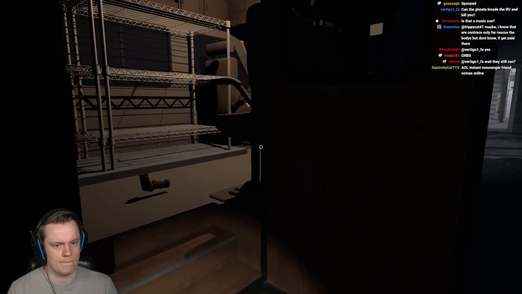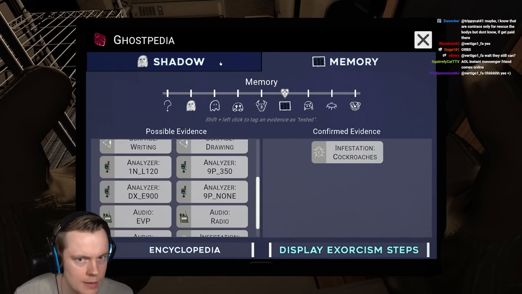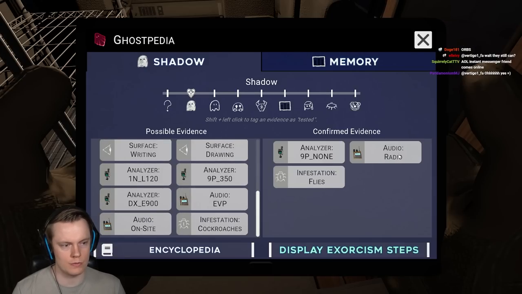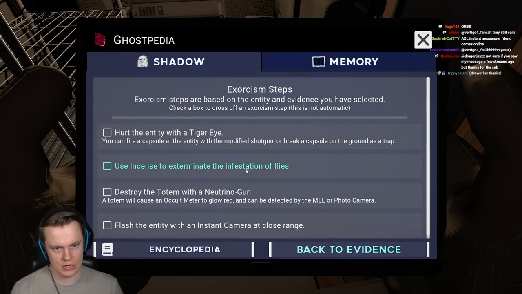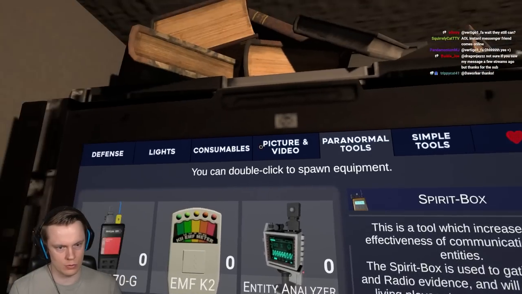Okay. So the shadow has... Wait, then we have all the evidence for the shadow, because the shadow is radio, because we got the radio in the ghost room. So then we can start exorcising this guy. Tiger eye infestation. But you know what we could do? We could do a double. We could do two for the price of one.